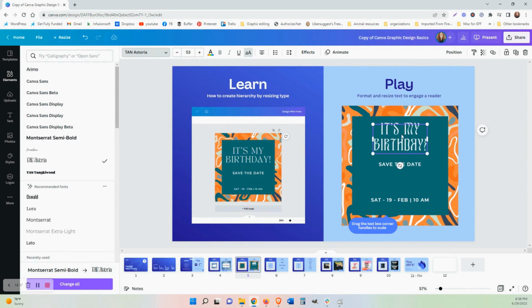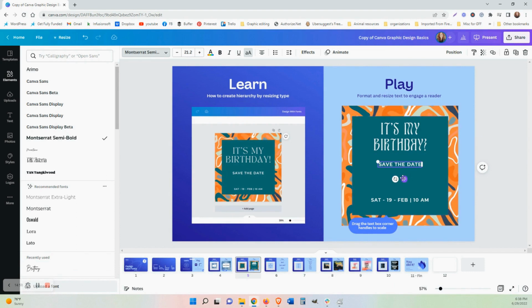And once we have it where we like it, again, I'm using the Canvas position tool to see where I want it to go. And I can see that it was guiding me to the middle of this graphic, which is what I want. And then I'm actually okay with that being where it is, but I do want to increase the size just a little bit.